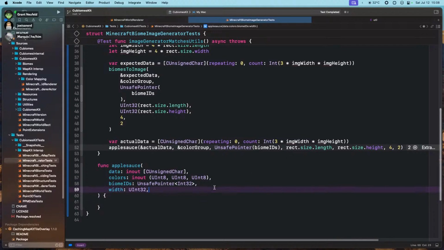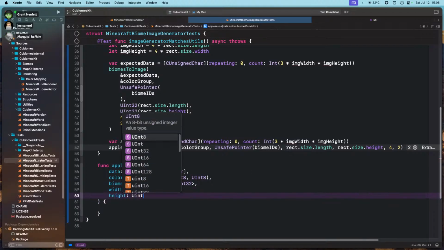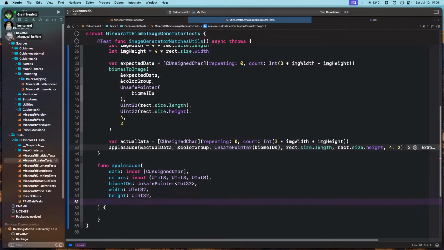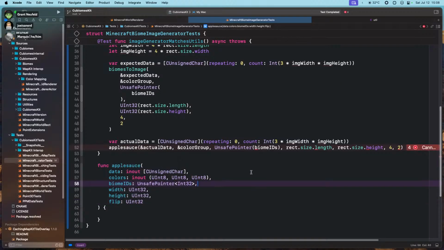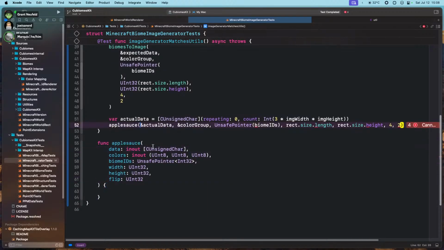There we go. Height. So now we can put some parameter names to this. So now we know what we're doing. Width.